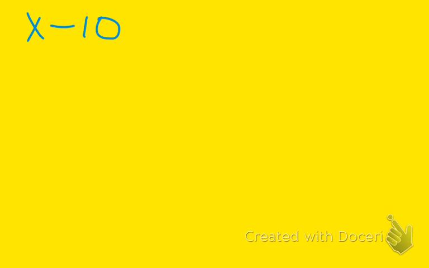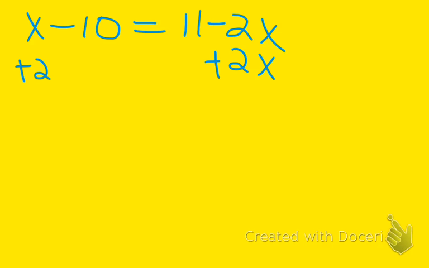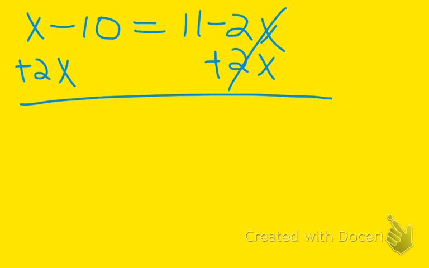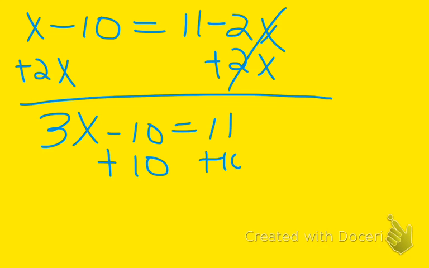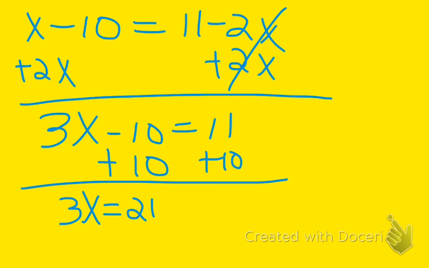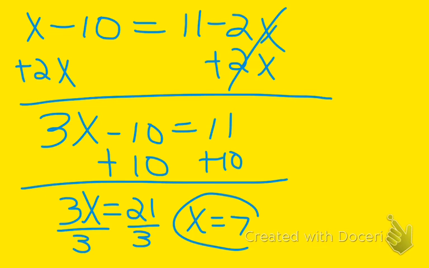All right, let's do number 3. x minus 10 equals 11 minus 2x. What do you want to move? 2x. And by adding or subtracting? Adding. Okay. So it's going to be positive 3x minus 10 equals 11. Good job. Oh, this is happy. Plus 10. So 3x equals 21. And then divide by 3. And x equals 7. Very good. And it's happy because there were no negatives. Yes. I like that one.